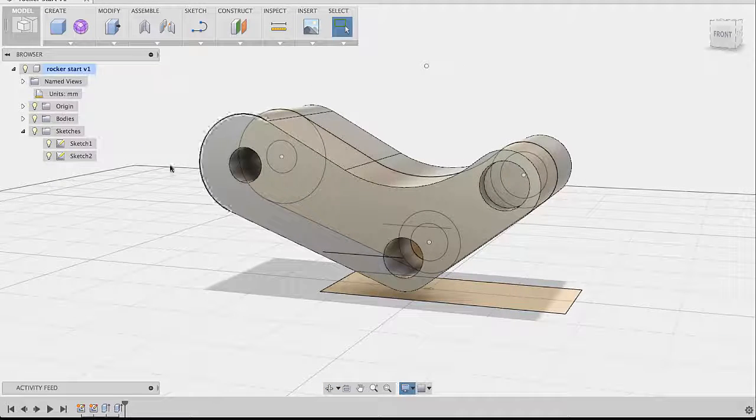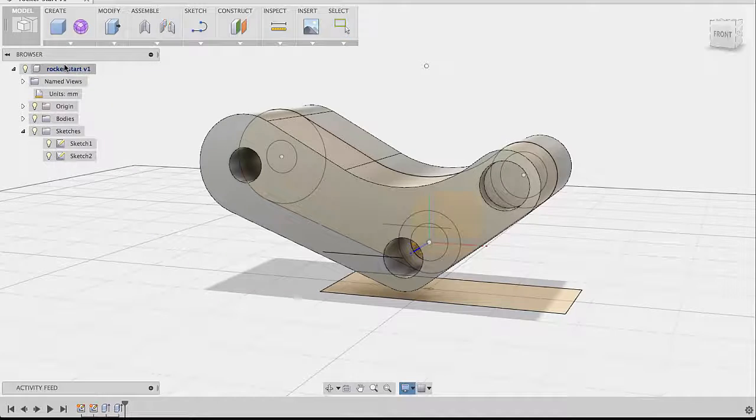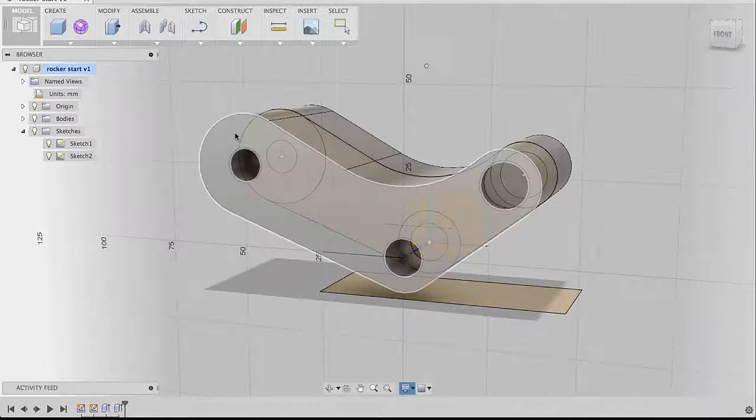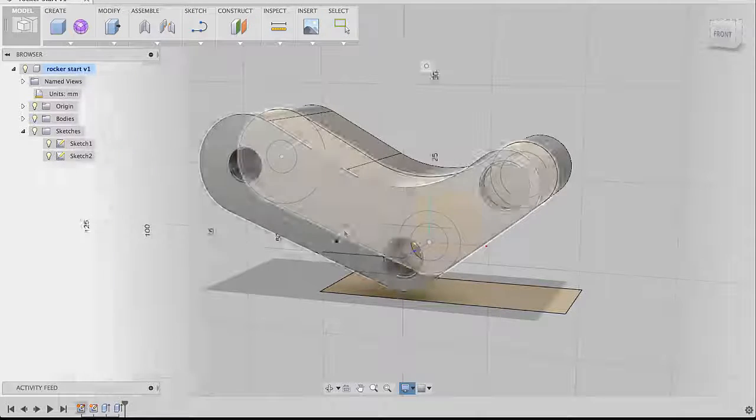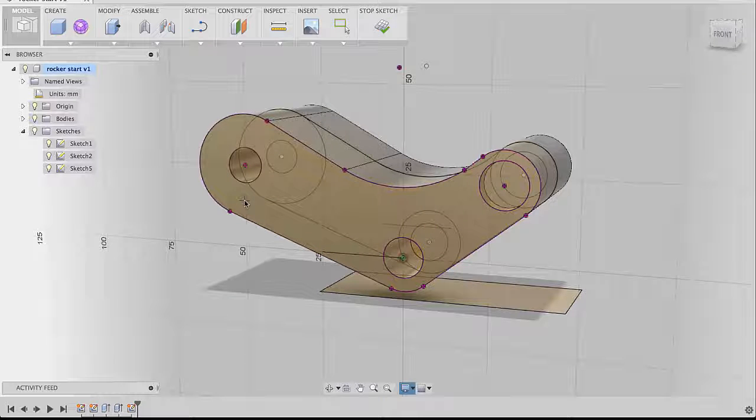Now we're going to create a counterbore hole here, but we're going to use a cylinder command to do that. So let's go to create drop down and click on cylinder, and now it's going to ask us where to put the cylinder. So let's click the outer surface of this model that we're creating. So make sure that outer surface is highlighted white or gray, and then click it. And now we're in the placement mode.